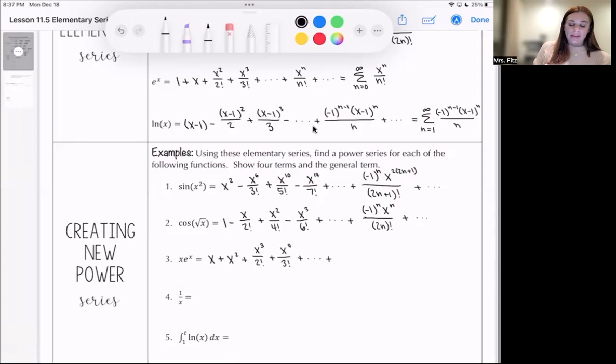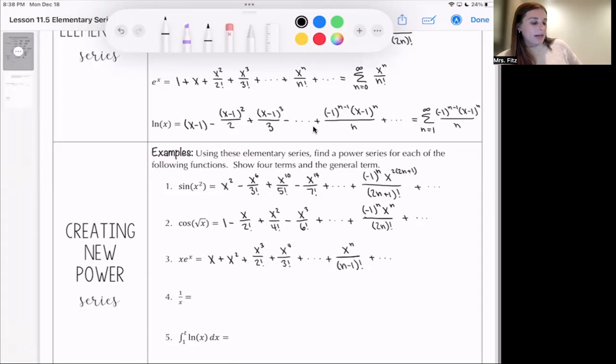And then we're going to go ahead. This one's non-alternating, so we don't need to worry about a -1 to the power of something. So this one will just start with x, and it looks like it's 1, 2, 3, 4, right? So then it's just x to the n. If we index the sum at n equals 1, this works out fine, but be careful because your factorial is 1 less than whatever you had your power as. So we're going to do n minus 1 factorial, and that should generate it.